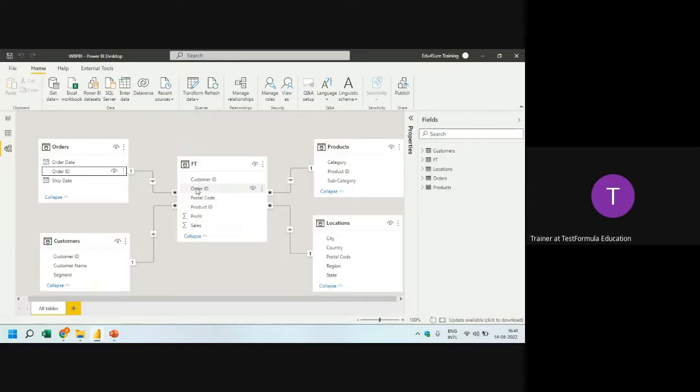Check this. Customer ID, product ID. Is it taking the relationship now?